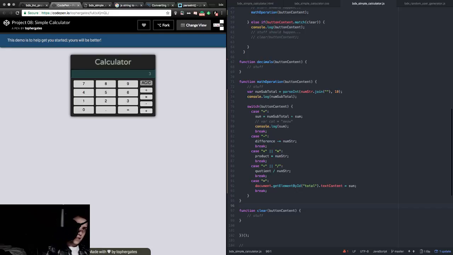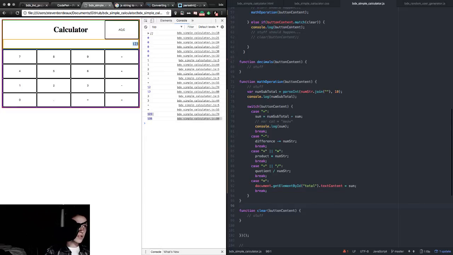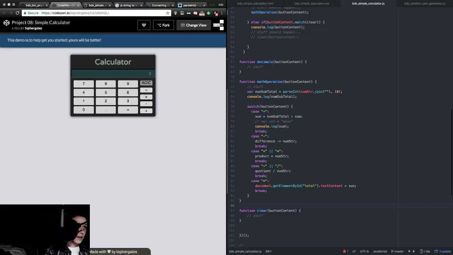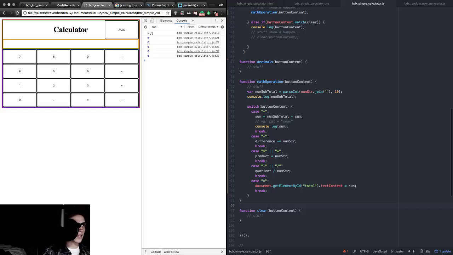Tough call. I think that's where we're going to continue on from tomorrow, but as far as the first number goes, let's refresh this. At a minimum, it can receive one number and output that number. So 123 equals, well, it won't be equals. In our case, it will be clear. 123 plus will be 123 at least logged somewhere appropriately that we intended for. So we're going to show that now.